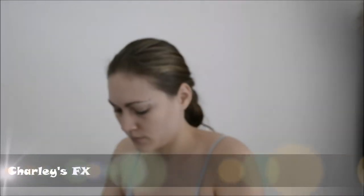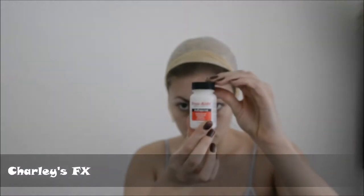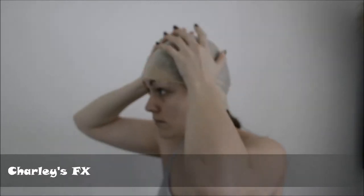Hi everyone! We're going to start off by adding a bold cap. I used Pros-Aide to glue it down. This was my first attempt of using a bold cap, so I'm not really good at it. When using Pros-Aide, you have to remember to wait till it's clear before sticking anything onto it.